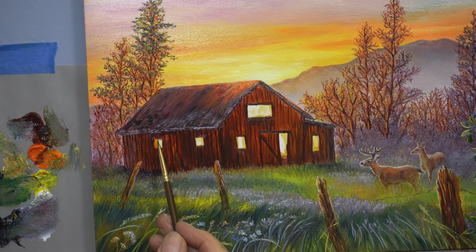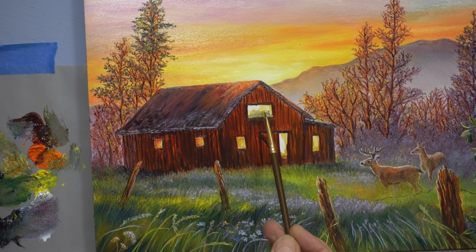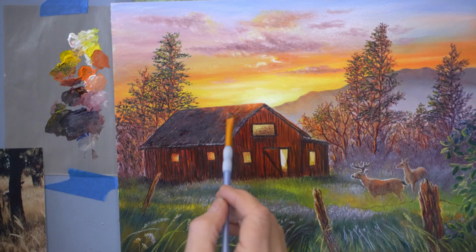Then we're going to go into the first stage of the windows. The highlights, yellow, white, and orange, depending on where your light source is coming from. You want to bring the white in first, same as the sky. Throwing in some hay up there. Yellow, orange, a little bit of crimson.